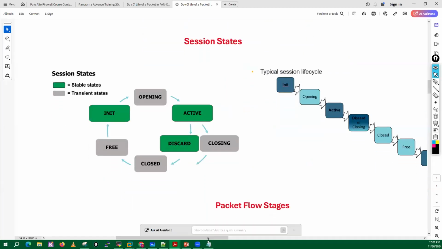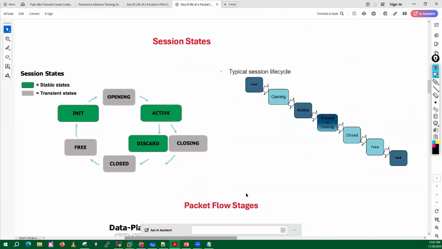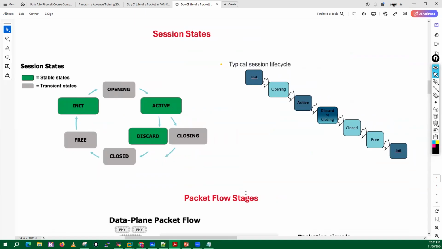To understand the flow, first we have to understand the session stages, or the life of a session inside your Palo Alto Firewall. In your Palo Alto Firewall, all the session IDs are initially in the free pool.